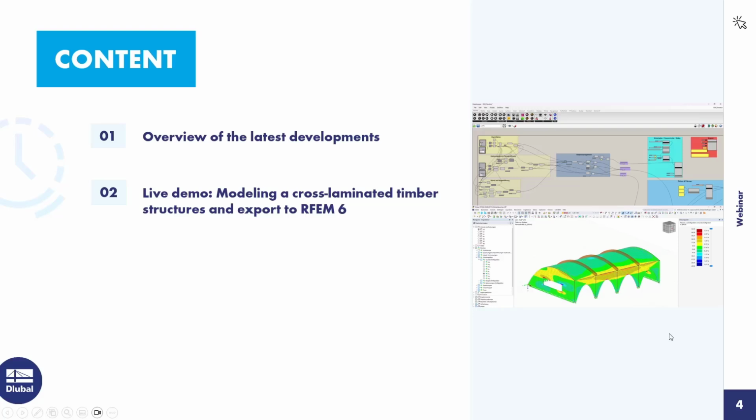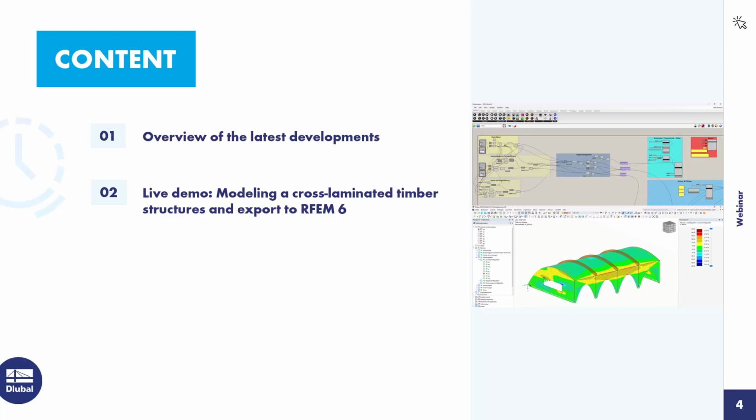Thank you very much, Andreas, for the introduction. I will continue with the content of today's webinar. In the beginning, I would like to give you an overview of the latest developments in a short PowerPoint presentation. And in the second chapter of today's webinar, I will do a live demonstration of the interface, the Dlubal Grasshopper link. This time I will start from scratch. That means I will create the Grasshopper algorithm and then the connection to RFEM6 with our Dlubal plugin.